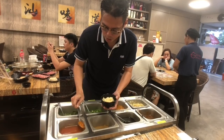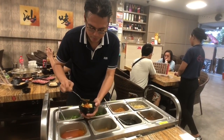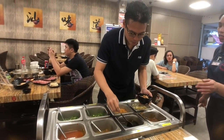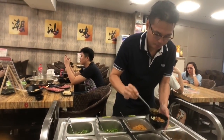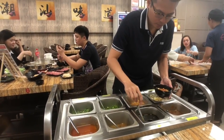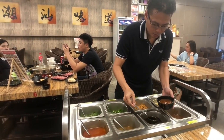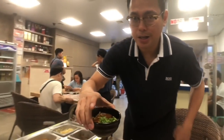Not the oil, more on the chili. What is this? Soybean sauce. Try a little bit of that. This is our special sauce of soy. And our special satay sauce. More cilantro on top. And that's my sauce.